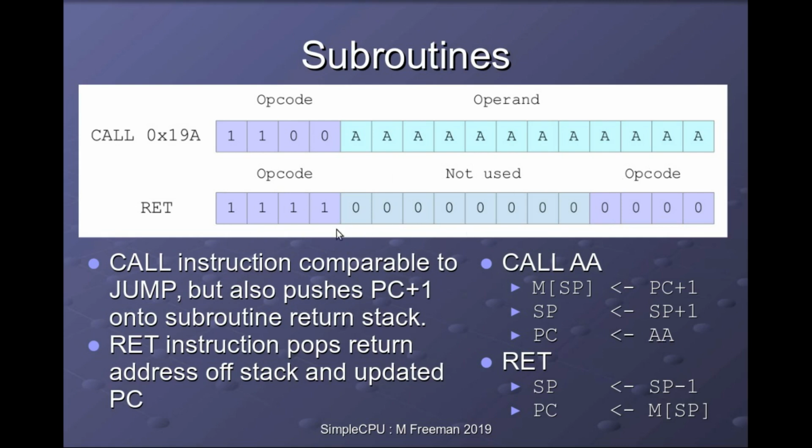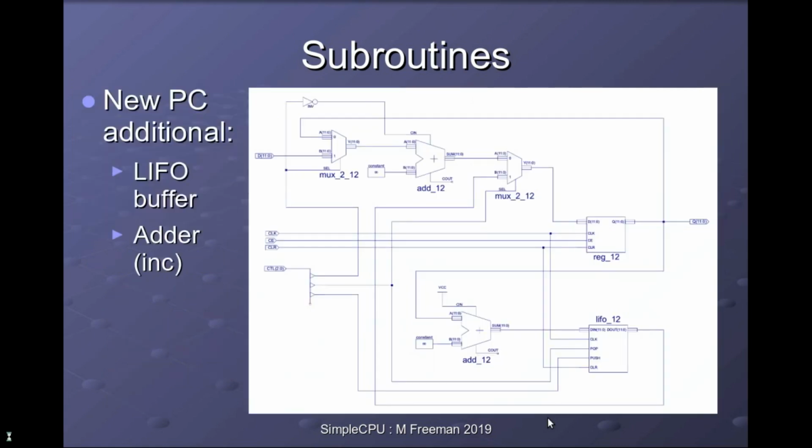And this is a good example of a zero operand instruction because obviously I don't have to pass it any parameters. It knows the return address is on top of the stack. So if you look at the RTL for the return instruction, you can see I decrement the stack pointer to point to the last address pushed onto the stack, and I pop it off and load it into the program counter and continue my fetch decode execute cycles.